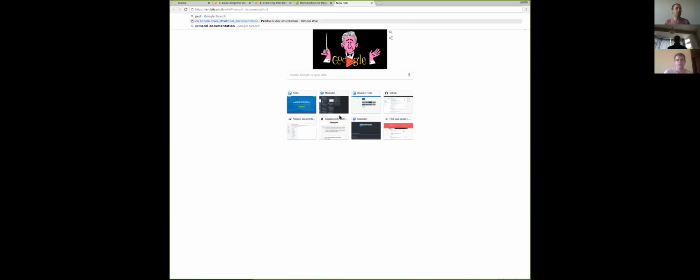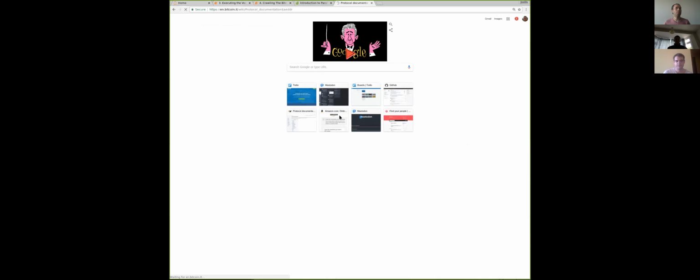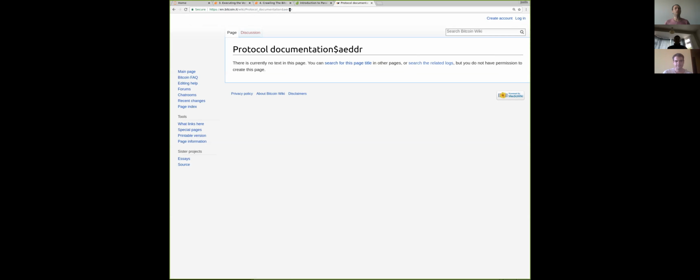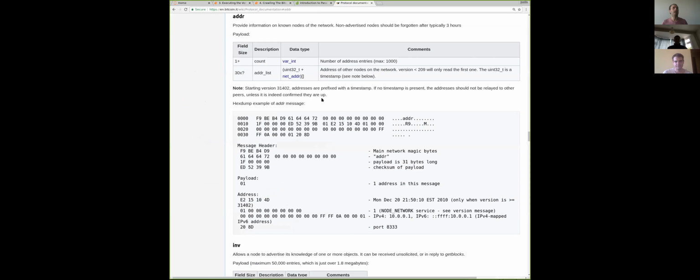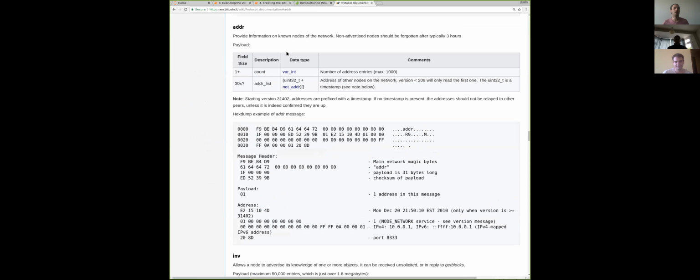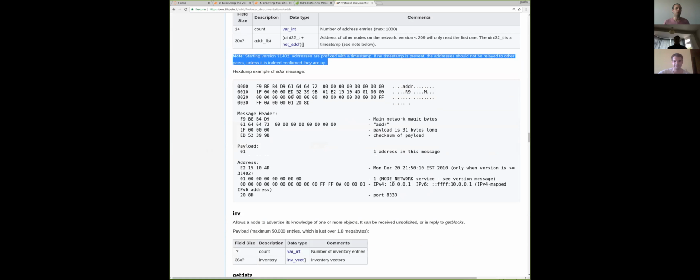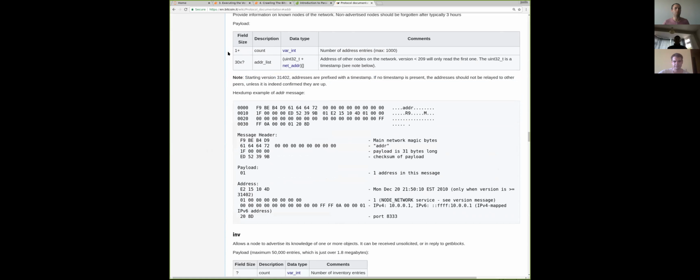Yeah, so the addr message in the protocol docs is the message where you tell your peers what addresses you know about. We haven't dealt with this yet, and last time I just included a little implementation of this class. All it is is a varint and then a list of these net addrs, just like we dealt with in the version message. Mostly the IP and the port are the important part. And so we listen for these and wait until we get a list of them.